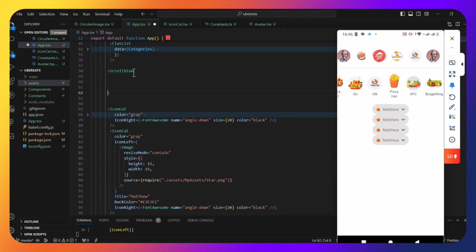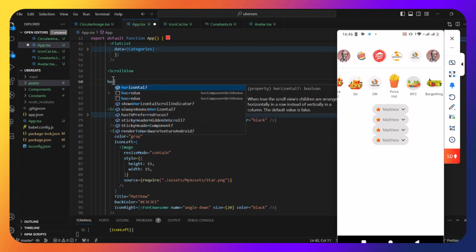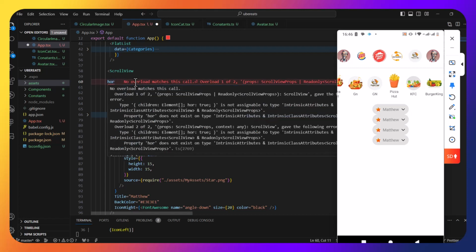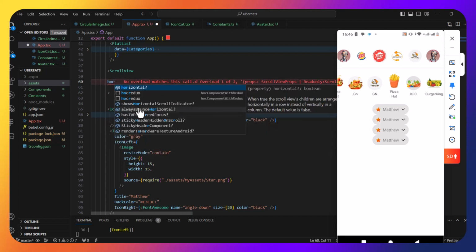How do you memorize these things, Matthew? Guys, I don't memorize anything. This is how I do it. Here is the trick: I want something with horizontal. I type it. It's not horizontal, so I will look at the closest things. Show horizontal scroll indicator, I'm going to deal with it later because I want you to see the impact of what it does.